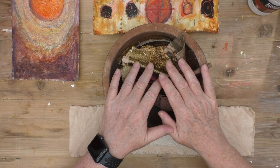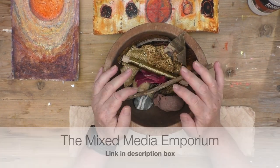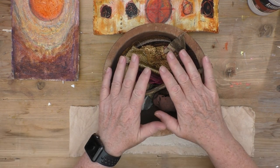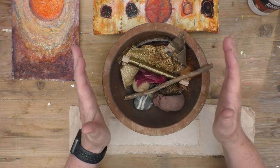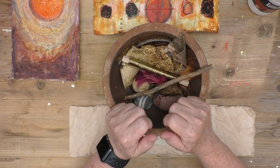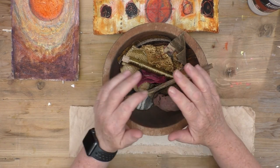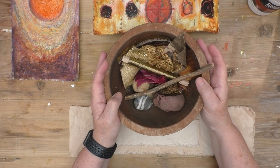So, we're into September and a new month means a new monthly prompt in the Mixed Media Facebook group. Now, I'll give you the prompt in just a minute, but we've decided this month that, once again, we're not going to do weekly challenges. This month, Nina and I might be having some time away, but we're still going to hopefully be doing videos. But we just want to make sure that if we need to create when we are away, then we keep it simple enough for ourselves.